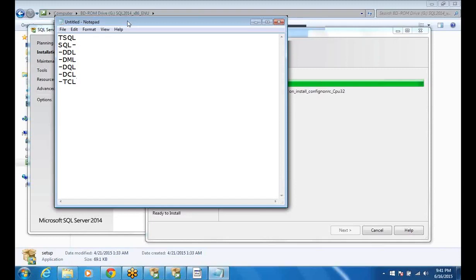Whenever you talk about database objects, the tables are objects, the views are objects, similarly procedures, triggers, and functions are objects, and schemas are objects in the database.